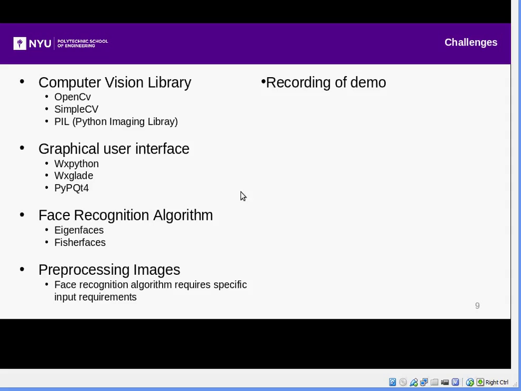And the last challenge I encountered is actually recording this video. This is probably the fifth time that I've been recording this video, and you would think that after a while I would become much better, but no. There are many times where I would finish the video and it would fail to save. The size was too big, and so hopefully this one will prove to be a successful recording.